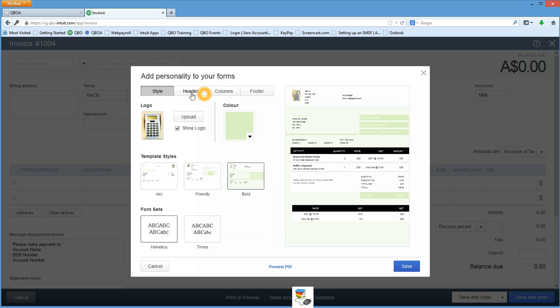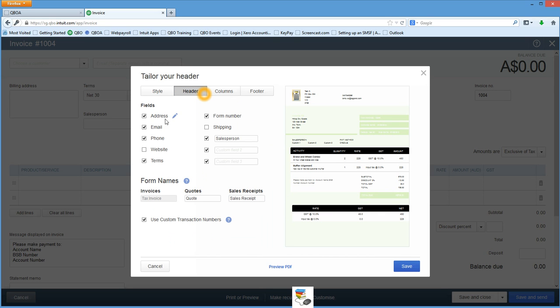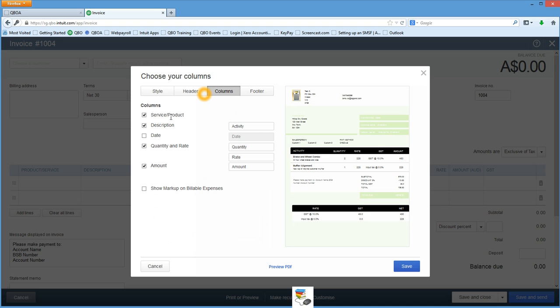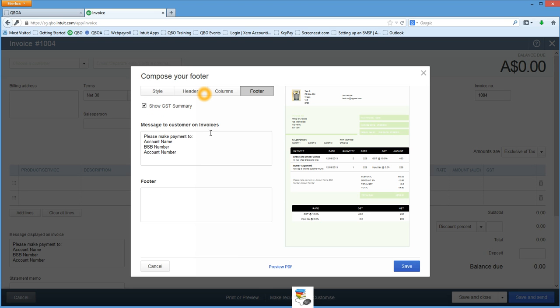In the header tab, I can select the fields I'd like to add on my invoices. In the columns section, I can select the columns I'd like to add in my invoices. The footer carries the message to my customers that we entered in the company preferences section.